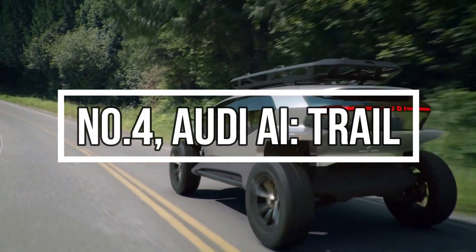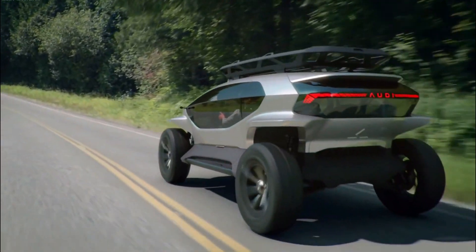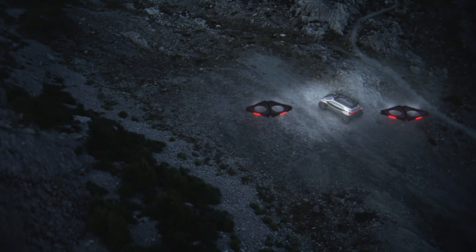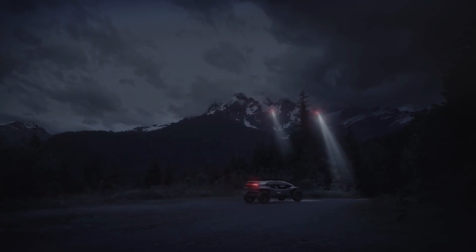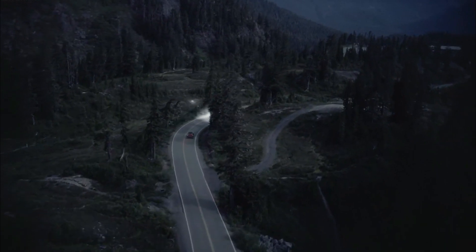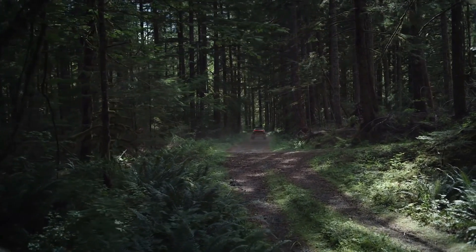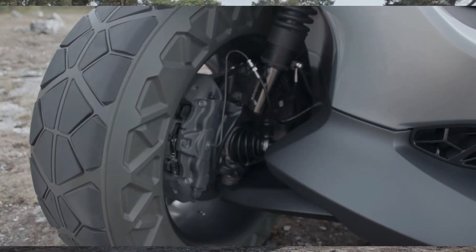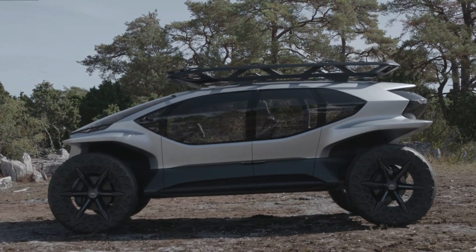On number 4, Audi AI Trail. With the AI Trail, Audi combines cutting-edge design with a unique homage to nature. This concept opens the door for the next generation of off-road vehicles. The AI Trail has five Audi Light Pathfinder drones linked to the roof rack instead of conventional headlights. These drones autonomously fly in front of the car, illuminating the road ahead. They can also be utilized when trekking, accompanying passengers on their hike until they return to the vehicle. The rear passenger seats are replaced with removable hammocks for hikes and camping. The design features enormous tires and a diamond-shaped body, with a cabin made from natural materials like wood, felt, and wool. The grab handles are made from macrame-knotted climbing rope.